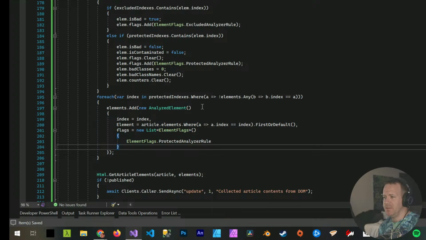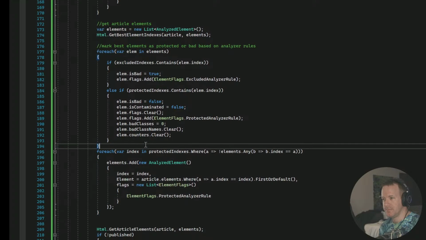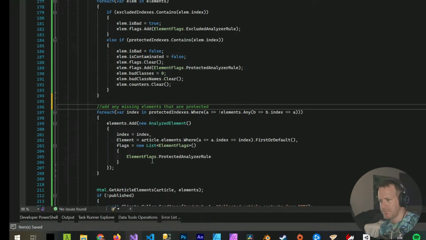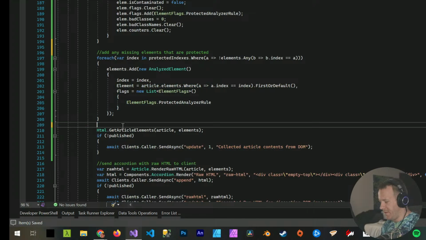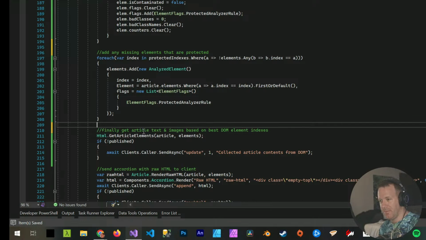All right, so elements, add all this nonsense. And then finally, get article text and images based on best DOM element indexes. There we go.